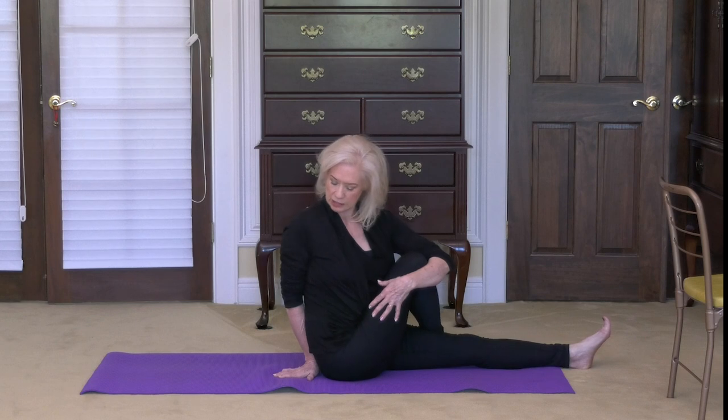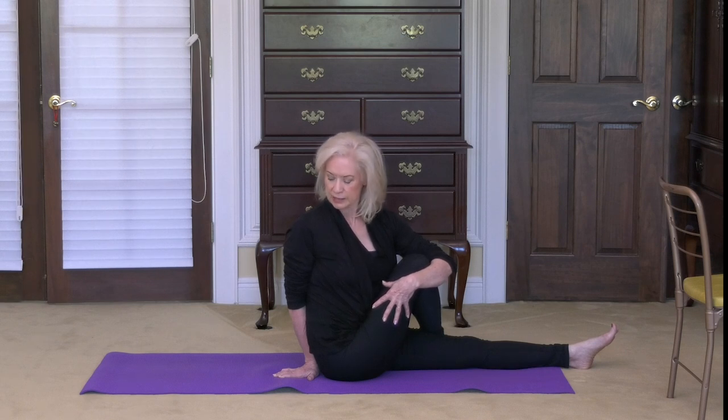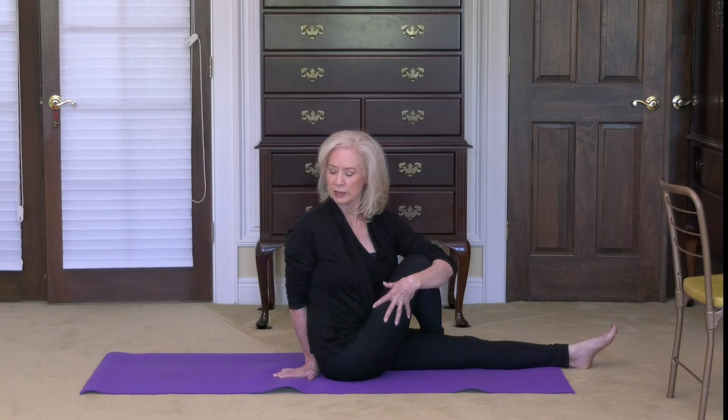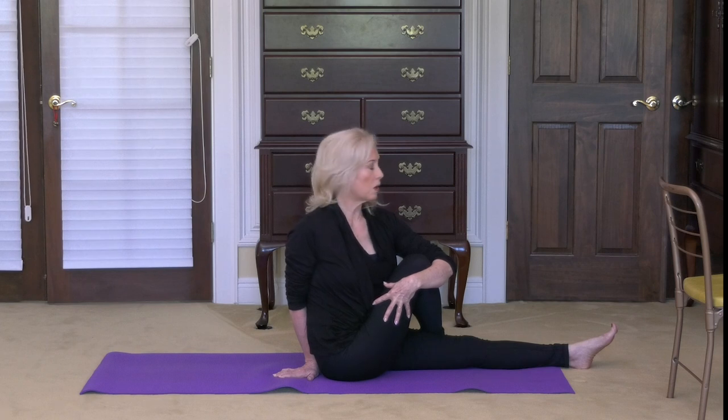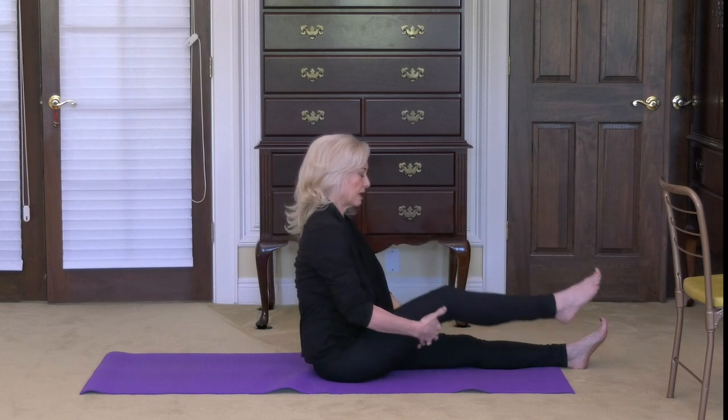Slide the back hand in close to the tailbone. Make sure the spine is straight. Look over the right shoulder. Nod gently. Breathe. Straight spine. Keep the right foot down flat on the floor. Bring your gaze all the way over and look behind you — look over the left shoulder, all the way behind you. Feel the stretch — finishing off the stretch of the neck. Bring the gaze back to neutral. One more tap on the outside of the right side of the body. Bring that leg all the way down. Aggressively rub the top of the thigh.